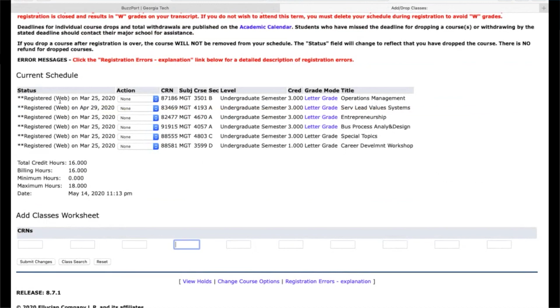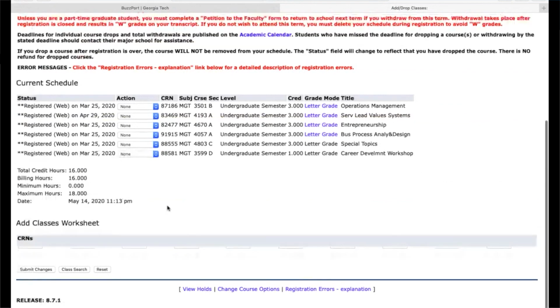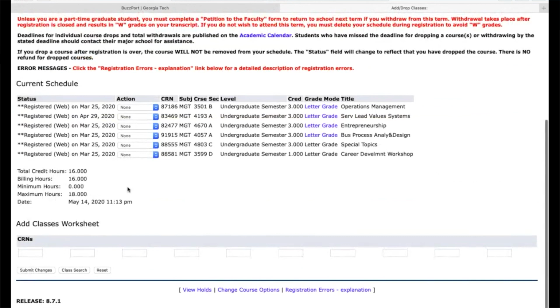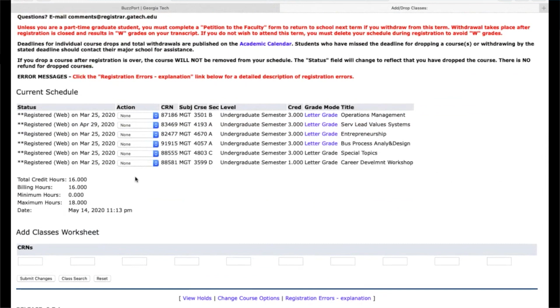One of the strategies you can use when you're registering for classes is having a game plan going in before your time ticket opens. So you can have an idea of classes that you're interested in taking. If you have your CRNs written down, you can just type in all of the CRNs you're interested in taking, submit changes, and the courses will go up here to the registered status. And that's a way you can do it all at one time.